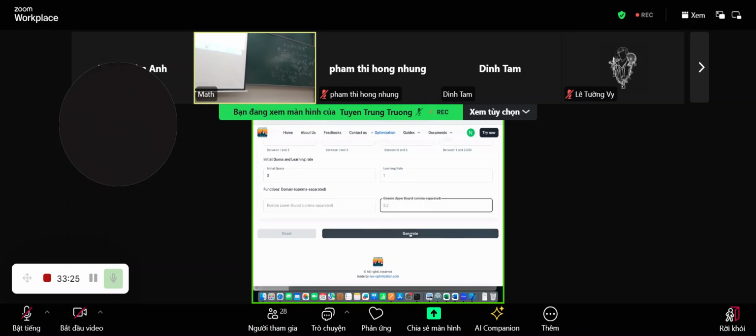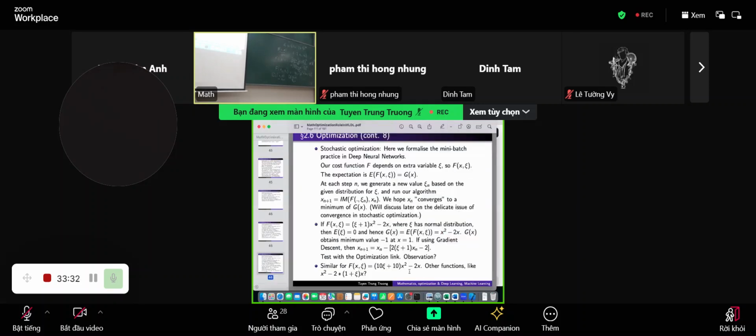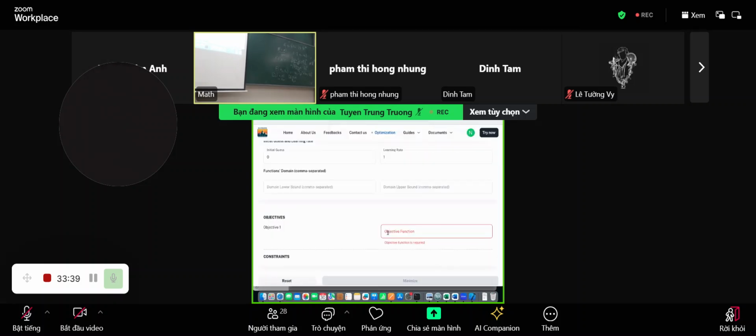Then the next thing is you click generate, and you put in your function. So let's see what function you want. For this function, c plus 1 x squared minus 2x. When you want to do this, the c you will write as y. For this version, we only assume that the random variable is one dimension, but if you contact us, we could do higher dimension for you.